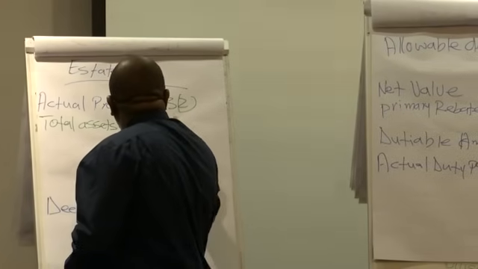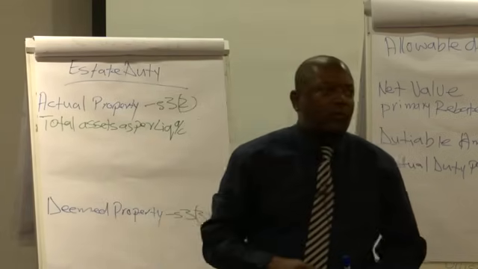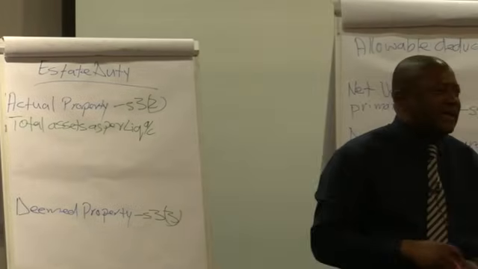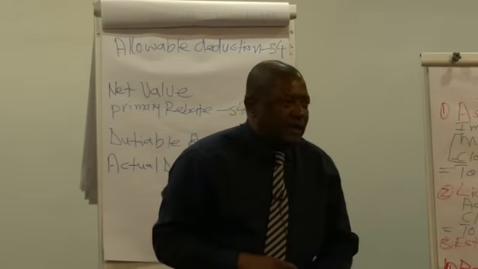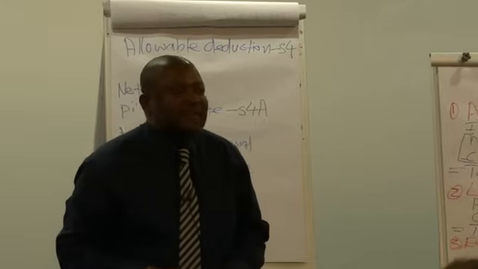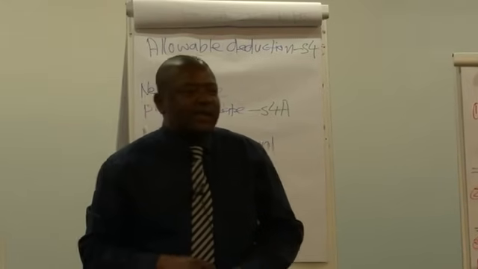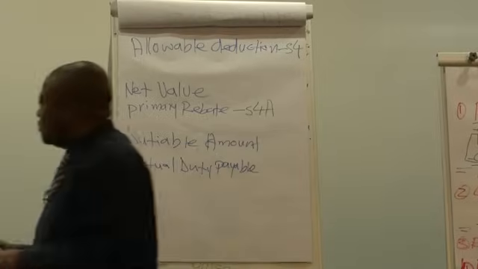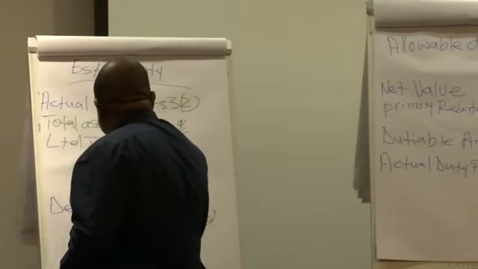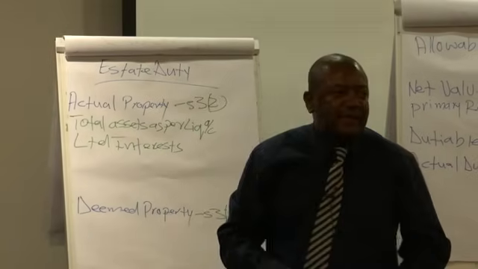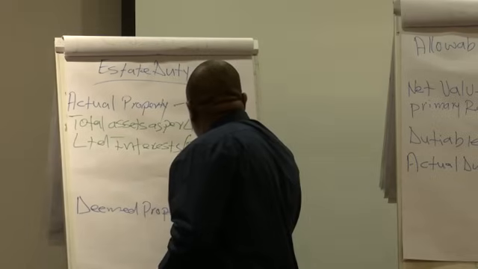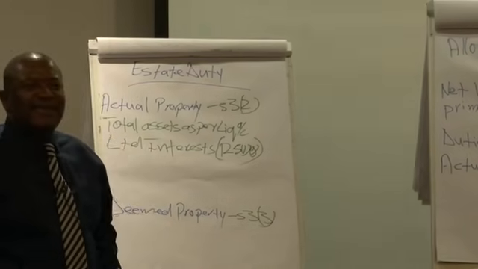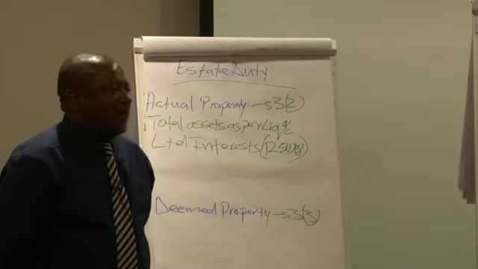So therefore, your total assets as per the liquidation account are actual property. Is there anything else under section 3(2) that tells us that it is actual property? Yes. And which one is that? The limited interests that were enjoyed by the deceased. Those limited interests, some of them we have reflected them where? Under regulation 5.1G, under the fiduciary assets account. So the limited interests that were enjoyed by the deceased, for example, those that we have reflected under regulation 5.1G, the fiduciary assets, are actual property. It's not me who says that. It's the Estate Duty Act. Are we together?